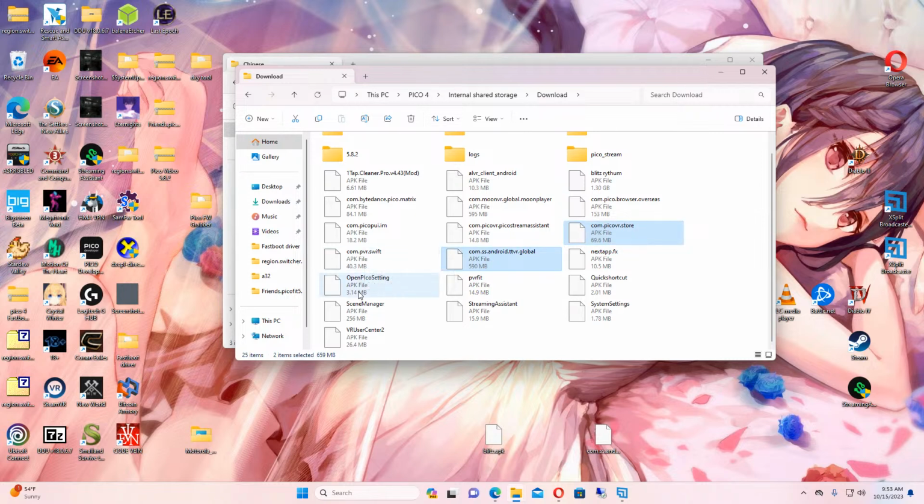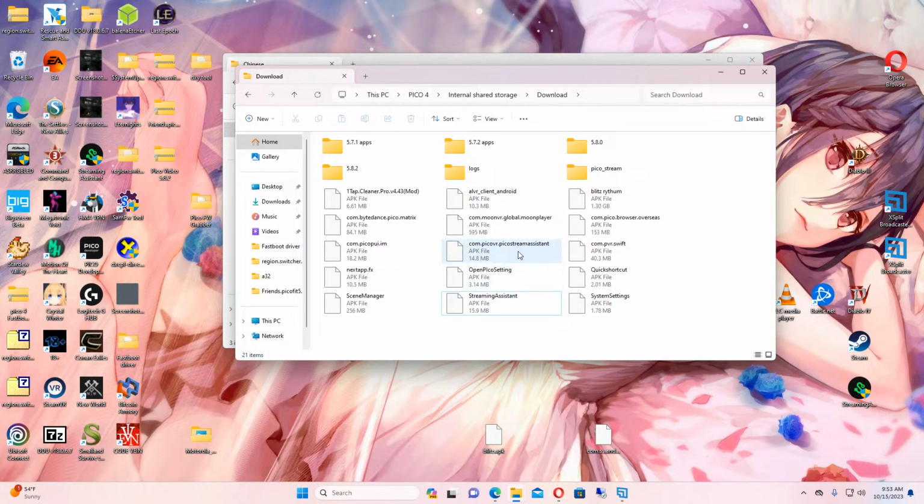I don't need Pico VR Fit. I don't need that. Okay, we'll just delete these. Okay, got those. Those are removed. We're going to remove these because I don't really need these anymore.